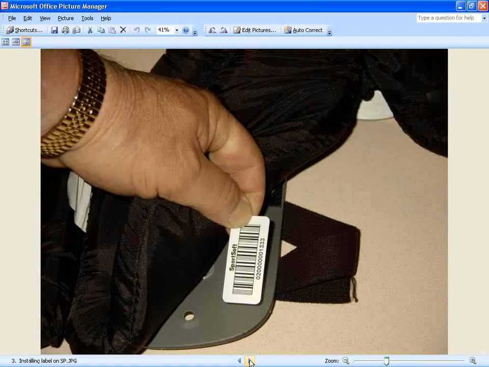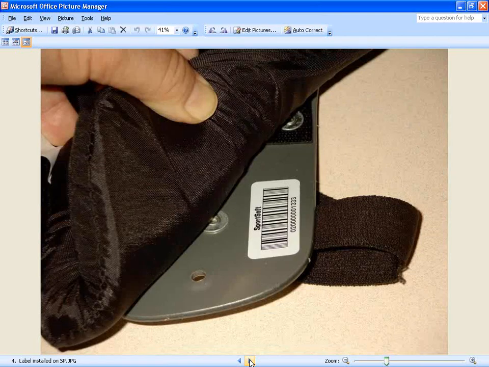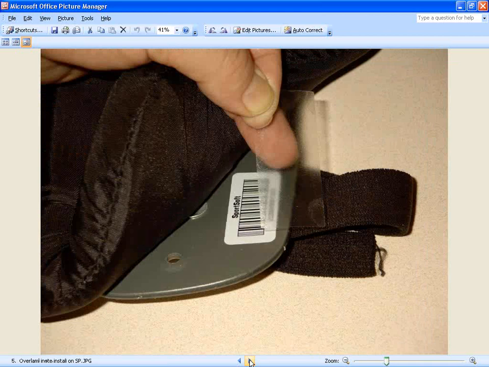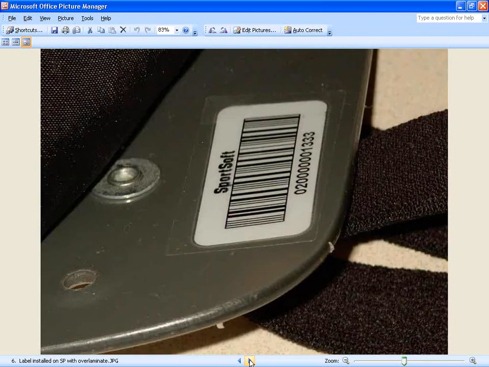Once again, you just make sure it's a nice, clean, dry, smooth surface. Lay it down, press it down nice and smooth. Take your over laminate and place it right on top, fully covering it.